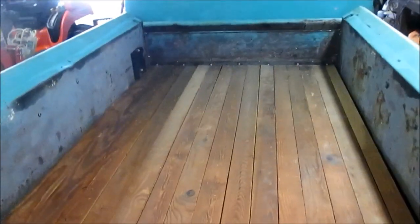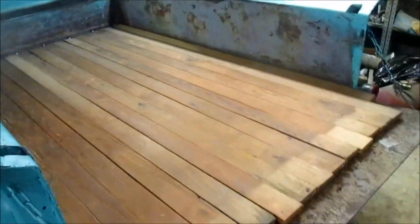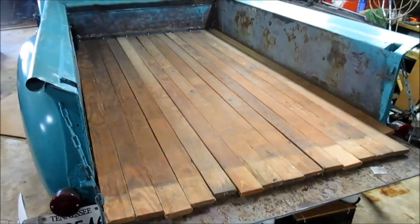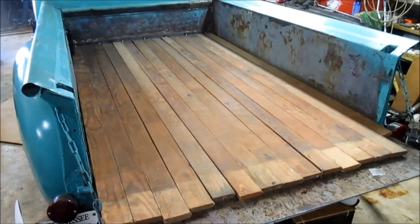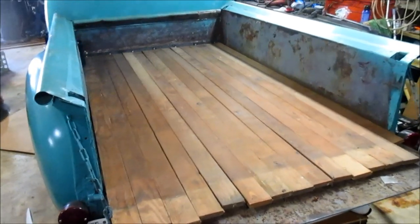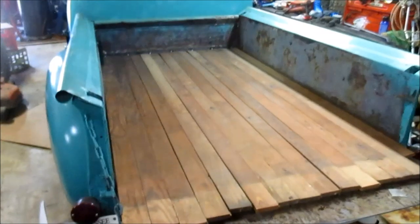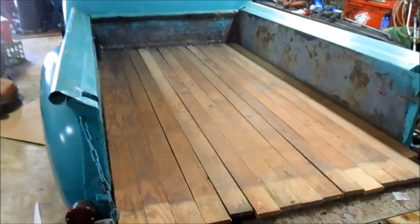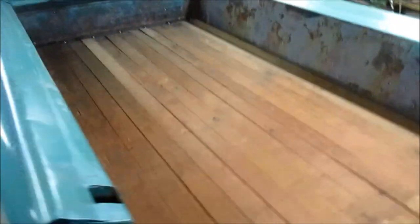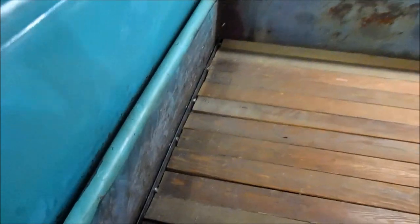Told you it was going to be unconventional. It's going to be very serviceable once I get it secured. So what I'm doing now is putting thought to how I'm going to secure the boards down to the cross sills. I think I've got a plan, but I'm going to ponder on it more. Right now, I just wanted to get a good idea of the fitment. So anyway, that's it, just lay it in there.